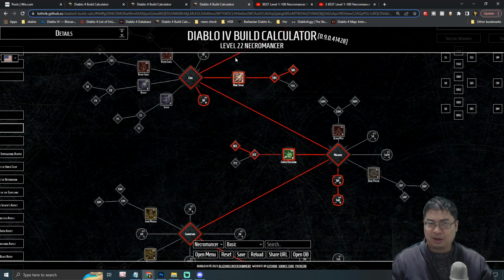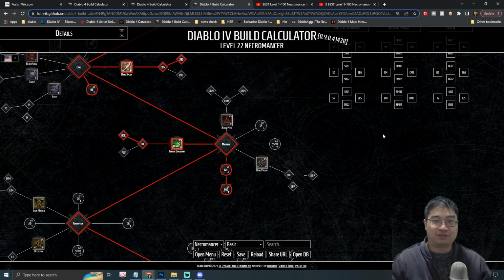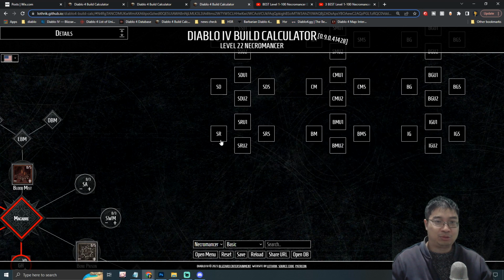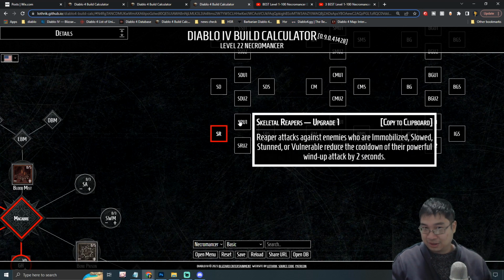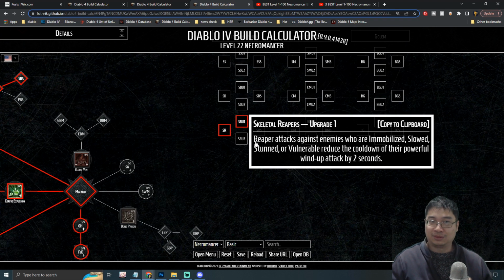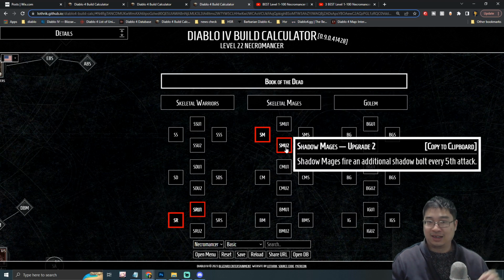Now around this time, I'll be level 22, and very soon I have my Bone Storm, and once I get to level 25, I also have my Golems as well. So as you go for the Book of the Dead, I recommend going with a Skeleton Warriors that has a big attack damage, and this also benefits from hitting vulnerable enemies to reduce the cooldowns. As for the Skeleton Mages, I like to go with multiple attacks, so an additional 1 attack after the 5th attack.